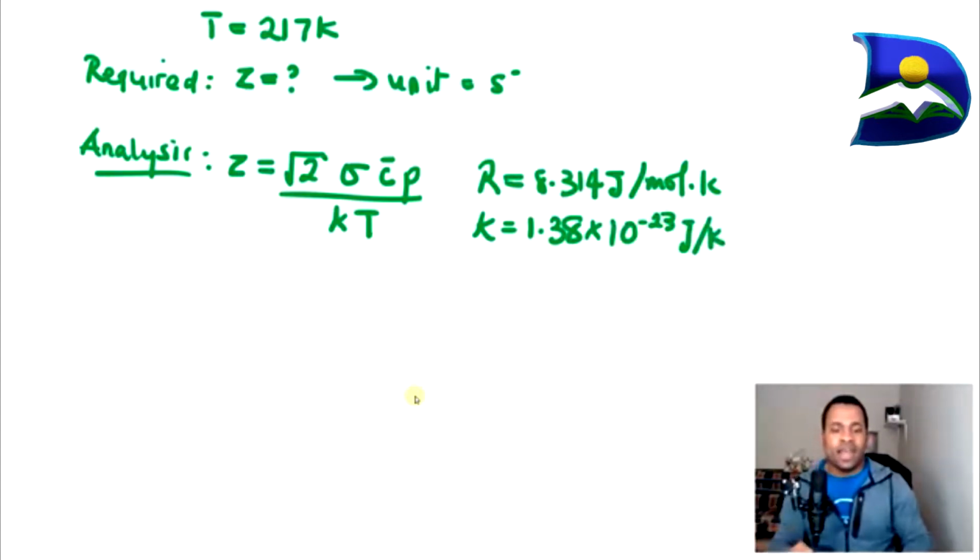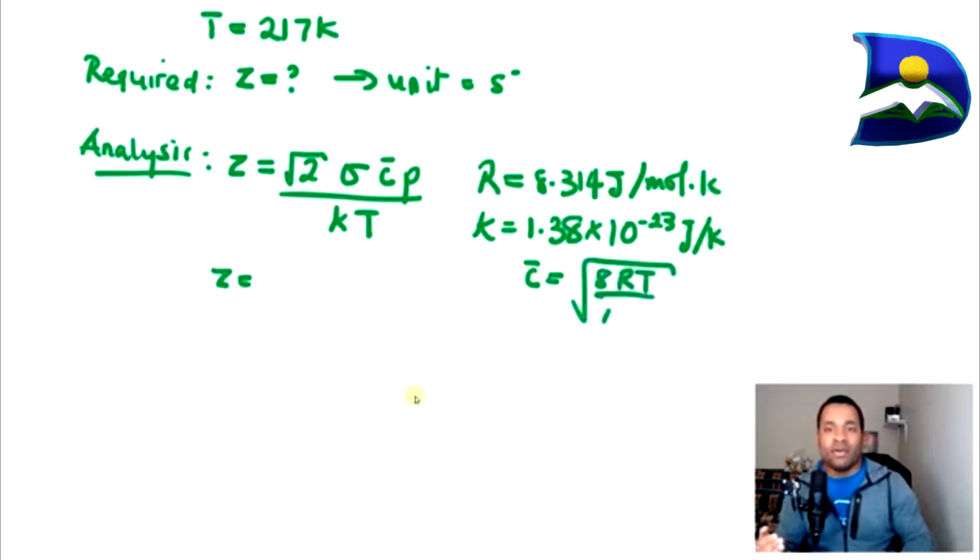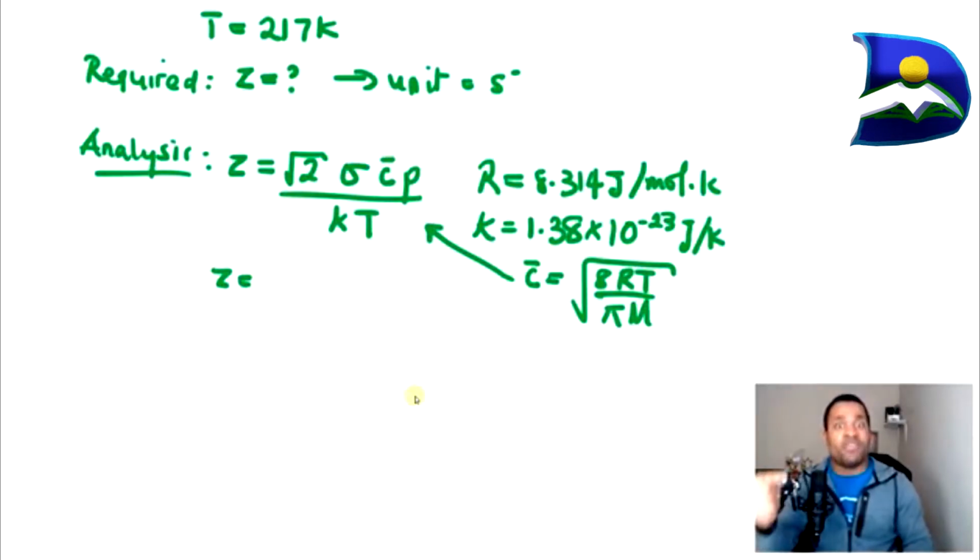So looking at this, let's figure out how to reduce and simplify this equation first, and then play around with the units to see what we have before we put in our numbers. For collision frequency, we have that particular C, which is the mean speed, expressed as the square root of 8RT over pi m, where m is the molecular weight of that gas. Putting this in the equation, we'll arrive at an expression that agrees with the variables in the question, and we'll be able to determine fully what Z is.